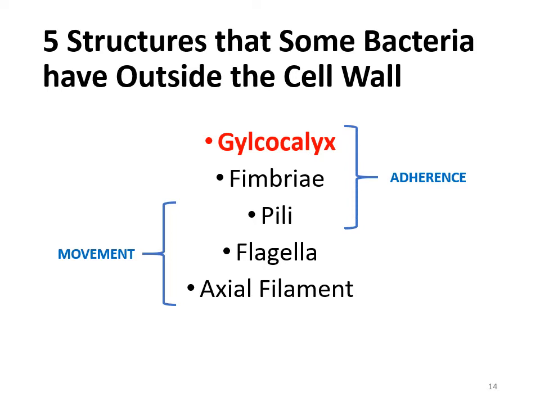So flagella, if you've ever seen that in pictures, you'll get to see it on the next slide too. That's basically like having a little propeller. And there's various types of flagella, which you'll go over in lab, that can help the bacteria move on its own. There are also axial filaments, which I want you to remember the term corkscrew. Axial filaments will be on spirochetes that have a corkscrew shape, and the axial filaments not only help them move on their own, but they help them to embed into your tissues as well.